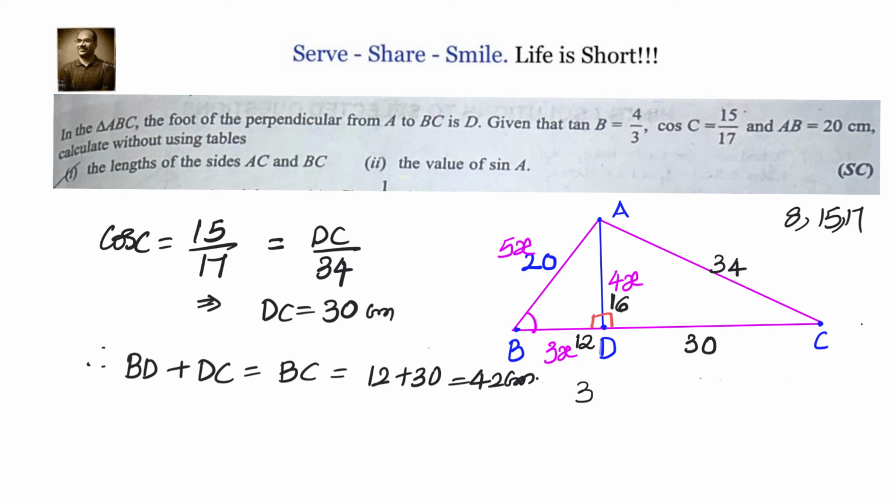Now after that, what we need to find out? We need to find out what is sine of A. How to find sine of A? We don't know these angles, but we have right angle triangles here, and we can find all the trigonometric ratios from these two, angle A from both the triangles. So let's go ahead and write down those angles as x and y. I don't know this, I'll take it as x. I don't know this, I'll take it as y.